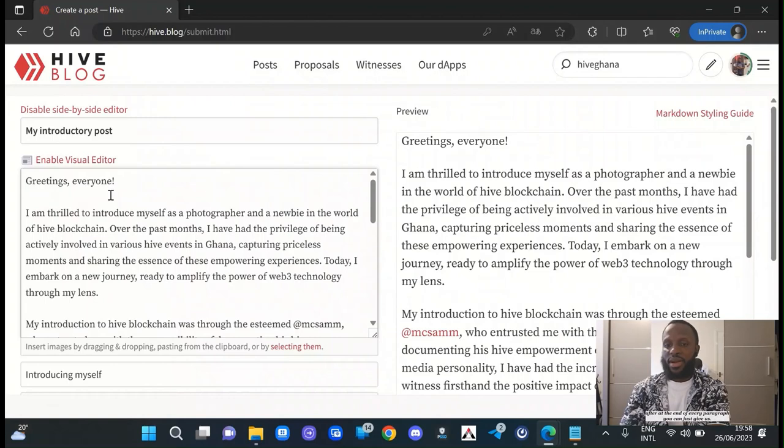At the end of every paragraph, you can just give a space or just move to another paragraph and just keep writing. Now the good thing here on Hive with the text editor is, as and when you write, the more you write, you have a preview of whatever is going on the other side of the post. So you can see the left side here is where we have the text editor. Now on the right side here we have the preview of the article or anything that we have written.